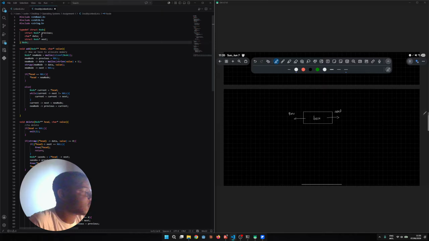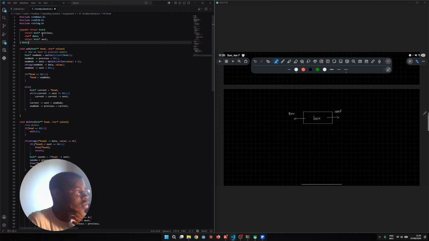If you look at the highlighted text, you would see that in this definition we have typedef struct node. Typedef is basically a way of renaming the structure to node so that every time we try to call the structure, we don't have to write struct node every time. We just name it node so that it saves you time as you're declaring it everywhere you use it in all the functions that you implement.